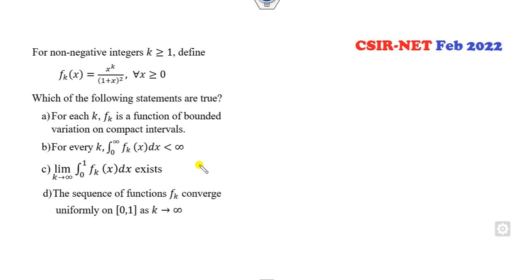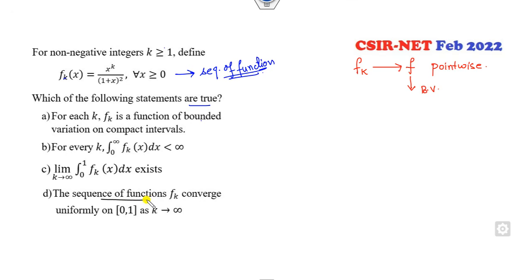I will come back to this later on, but I think this is a correct statement. Okay, look at this other one. Which of the following statements are true? Bounded variation, fk. Here fk, because k is here, is basically a sequence of functions. If they are a sequence of functions, I can again use this concept: if it converges pointwise, fine. If I prove that it converges pointwise, then this f is of bounded variation. So firstly, it's a sequence of functions.